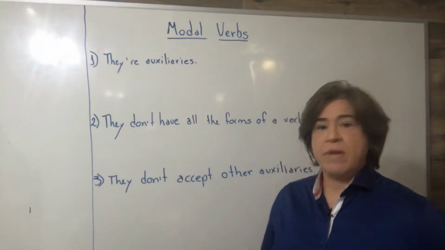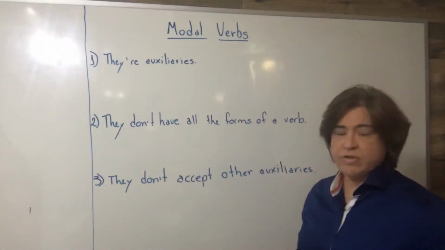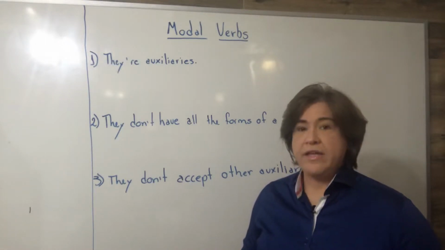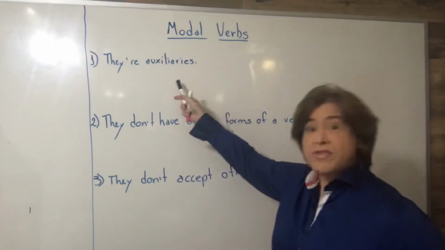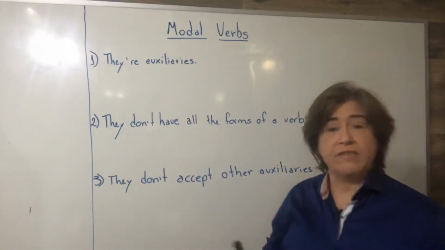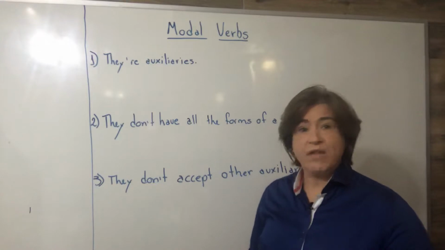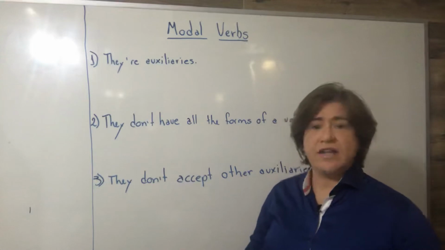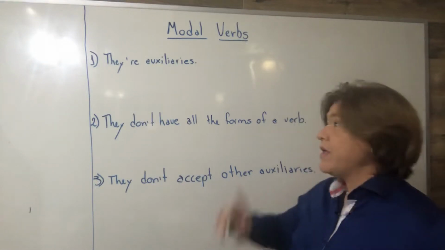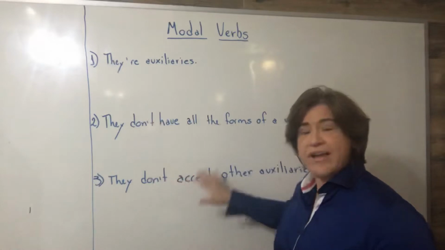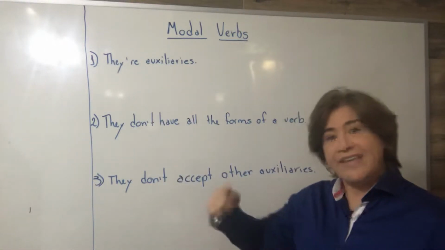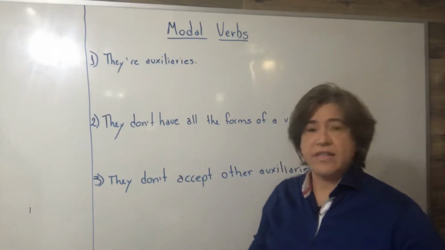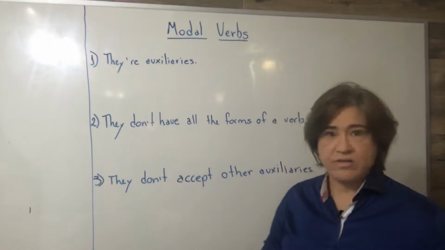Unit 4 is about modal verbs, okay? Modal verbs are very special verbs. They are auxiliaries and verbs at the same time, but they have lots of peculiarities that we are going to see in lesson 4, okay? First, I'm going to give you some general ideas of the modal verbs, and then we will start studying the modal verbs in categories, okay?